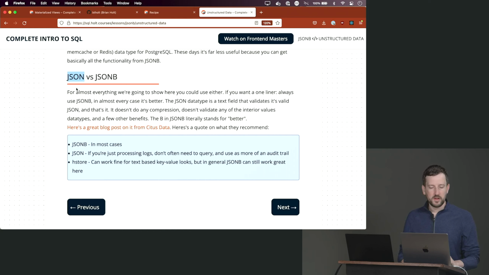You might ask, is there any reason to ever use the plain JSON data type? Because it does more processing on those JSONB ones, the better ones, if you don't care about querying it very frequently, like if you don't actually want to see that data very often, it technically is faster to store the JSON ones because they do no processing on it.